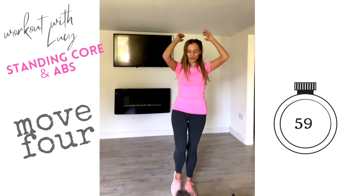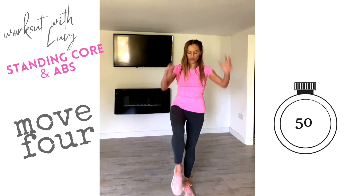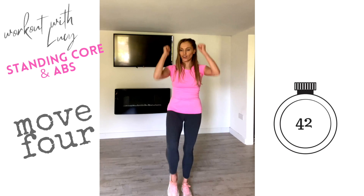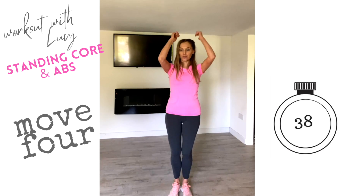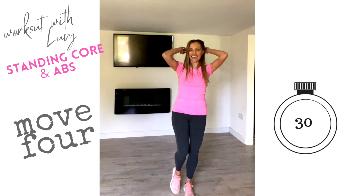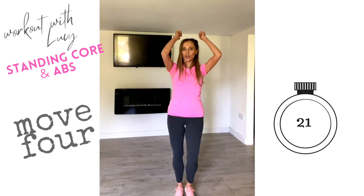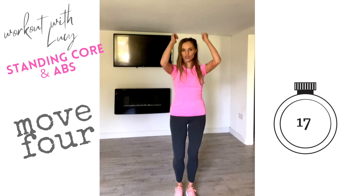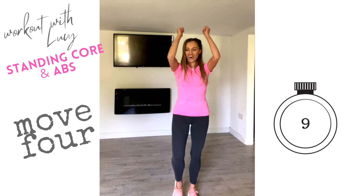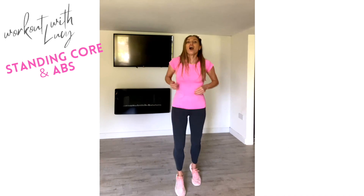Next move — give me three knees, then straight leg. Go three, two, one, straight leg. This is a really good core workout you could do as often as you want. Do it for seven days and you'll feel amazing results. Consistency is key — we don't want to just do a workout once or twice; it's about making it a habit. The stronger your core, the fitter you become, and a strong core helps in so many different ways. Nearly finished — one last kick to finish.